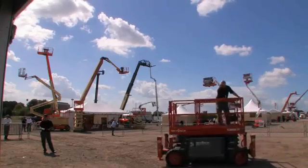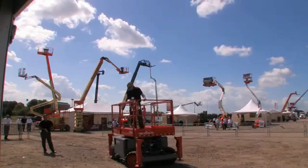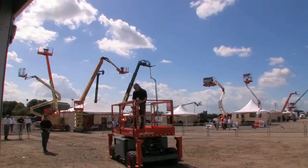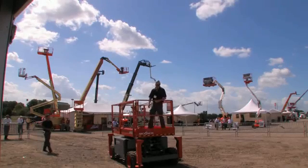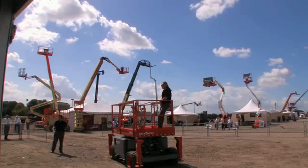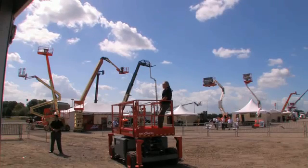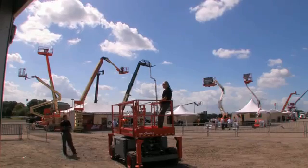Keeping with the theme of reliability and Skyjack's robust design, again, everything all steel, including the platform, no aluminum, no plastic. We use a checker plate standard, which you can't really see from sitting in the chairs there, but it's just a standard checker plate steel, so the grip will be there no matter what. We don't have grip tape that needs to be replaced. You want to slide the deck out.